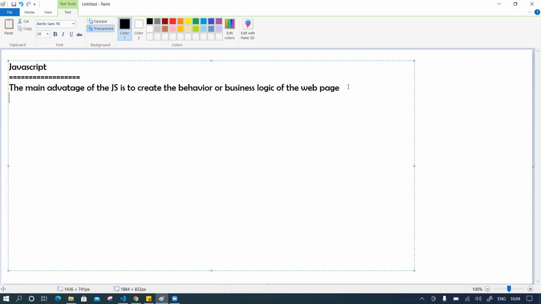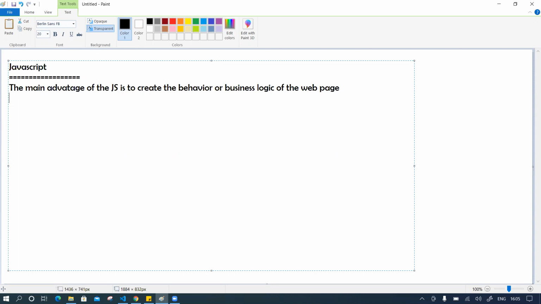Okay, don't worry. So here, why we have to use JavaScript is to create the behavior or business logic of the web page. And also it is used for client side. Initially we used JavaScript mostly for client side purposes, but now we can use it on the server side, even at database level also.